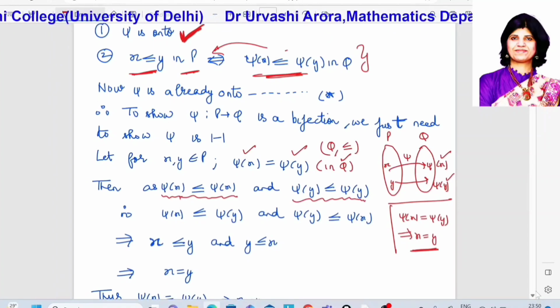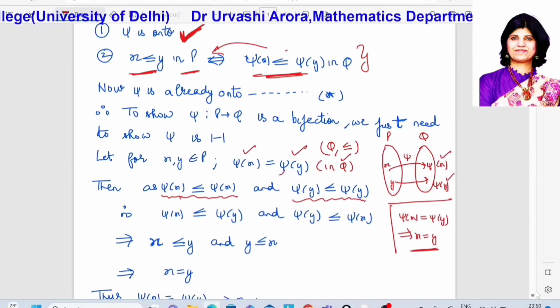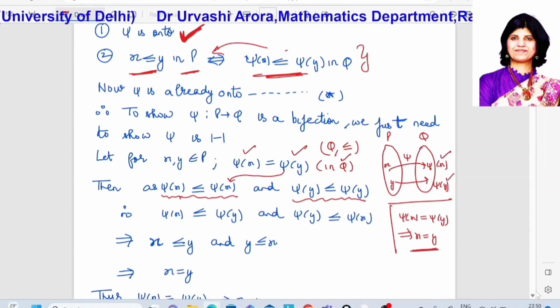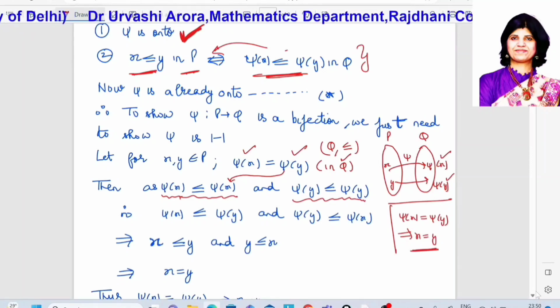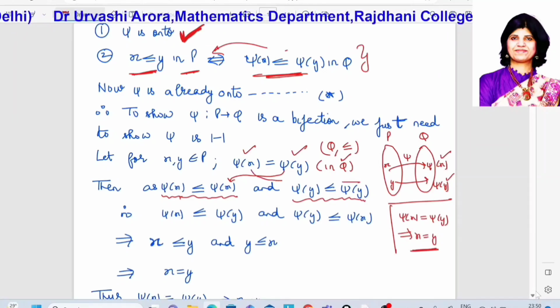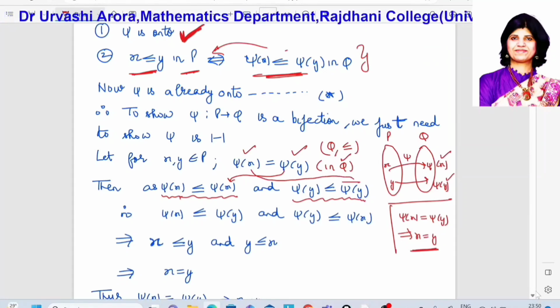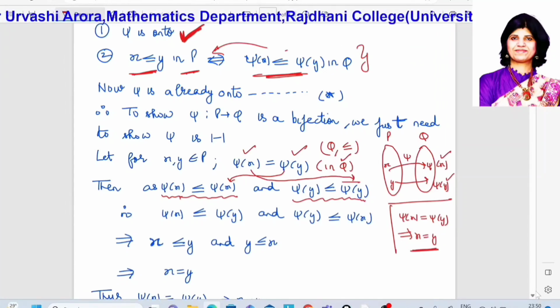Now this particular psi x, I replace by psi y because I know that psi x and psi y are equal, and this particular psi y I replace by psi x because I know that psi x and psi y are equal.